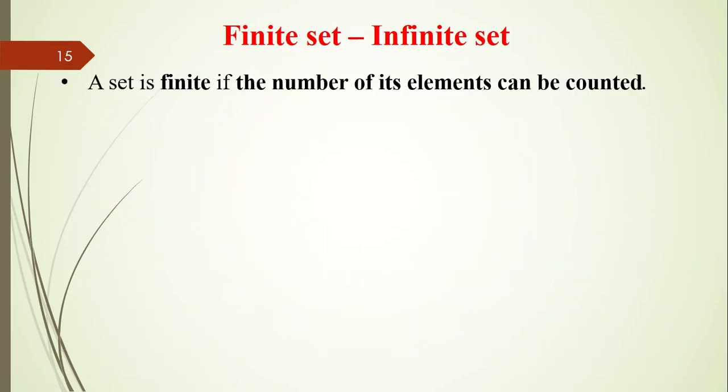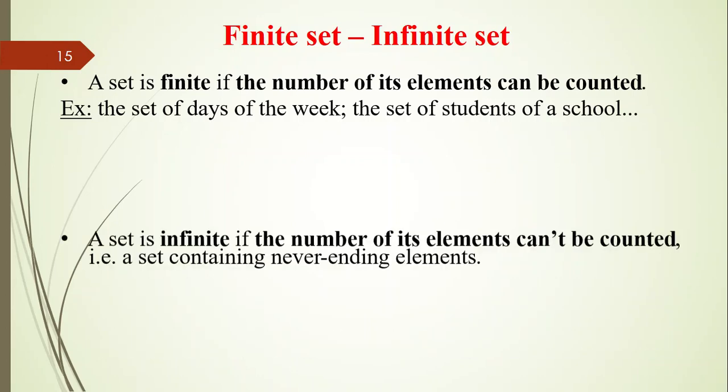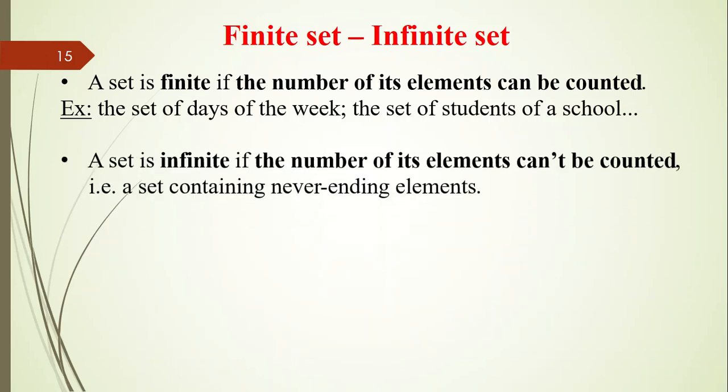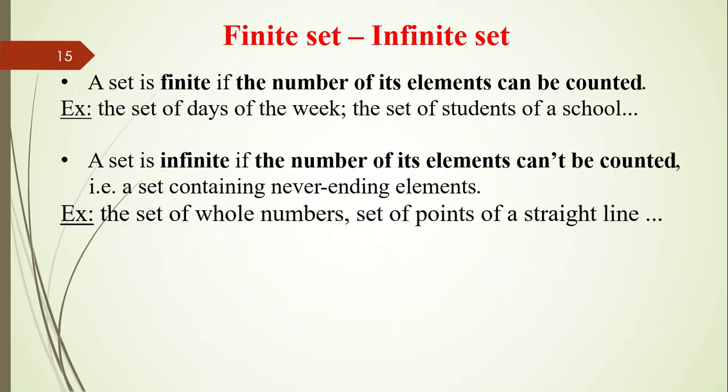Finite and infinite set. A set is finite if the number of its elements can be counted. Example, the set of days of the week, the set of students of a school. A set is infinite if the number of its elements can't be counted, for example, a set containing never-ending elements. For example, the set of whole numbers, the set of points of a straight line.